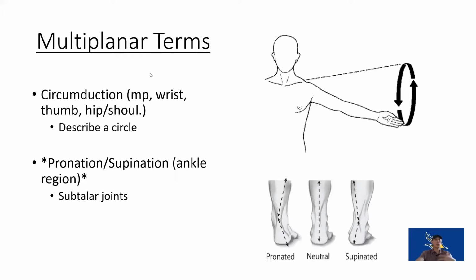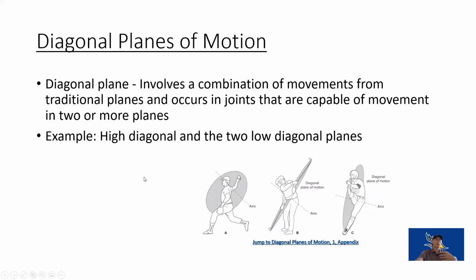Pronation and supination also happen at our ankle, at our subtalar joint with our talocrural joint, which is our tibia and our talus, our ankle joint. Pronation is dorsiflexion with eversion, supination, dorsiflexion with inversion. So we kind of mix some of those movements together. These happen a lot when we're walking or running.